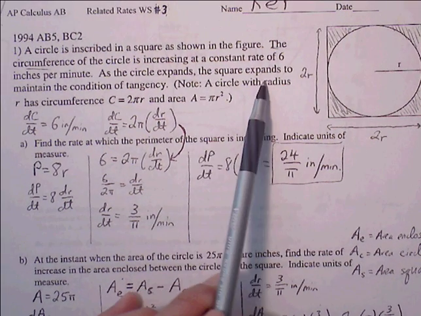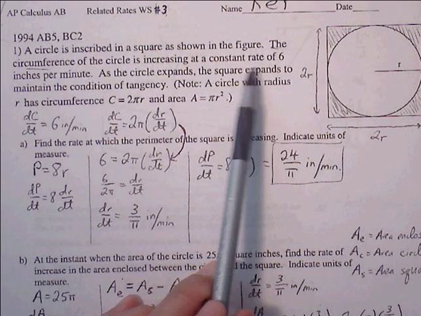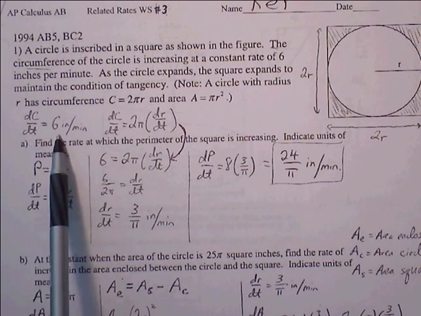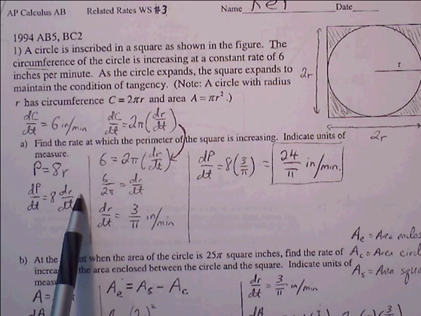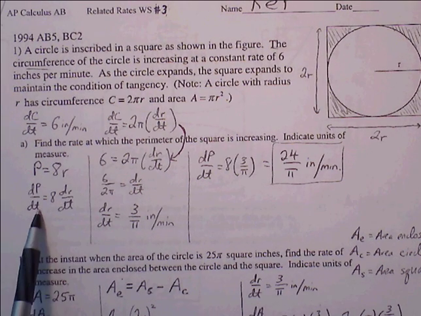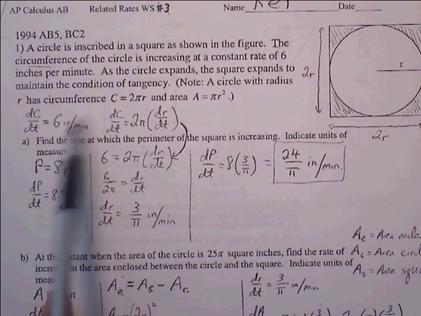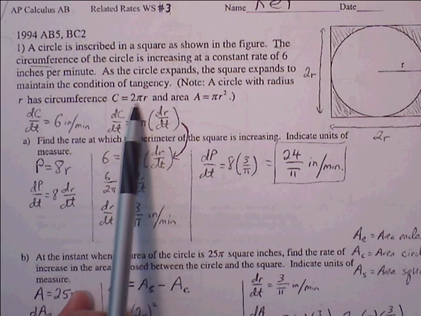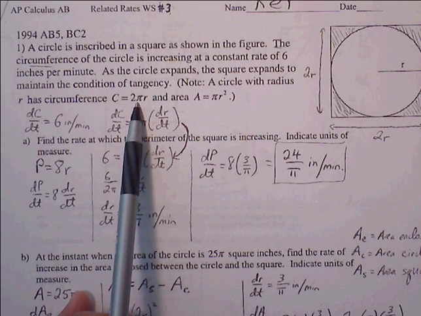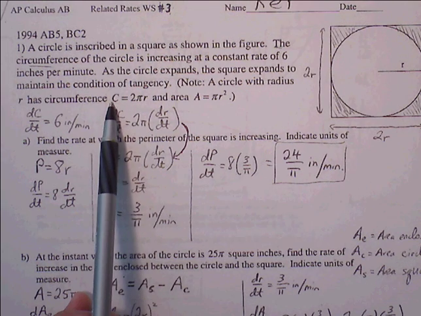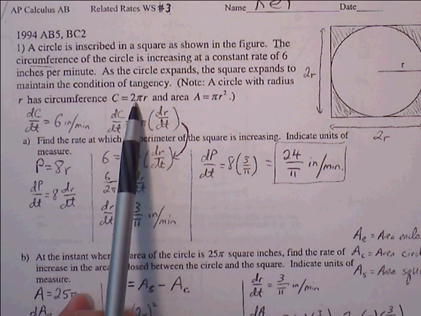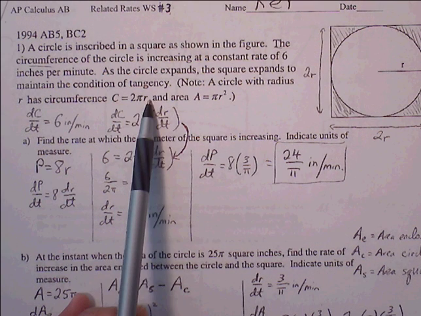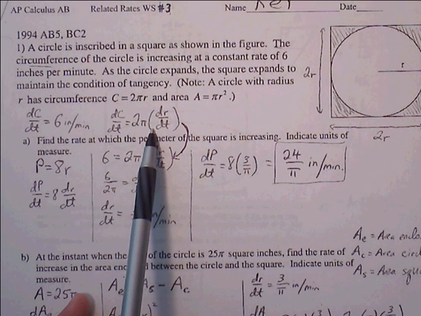because we are not given the rate of change of the radius. However, we are given what the rate of change of circumference is, so maybe we can use this to help us get to dr/dt, and then from there get to the rate of change of perimeter. Right, so let's see here. We know what the circumference equation is. So what if we find the derivative of circumference? So C becomes dC/dt. 2 pi is a coefficient, it just stays. So the derivative of r is just going to be 1 dr/dt.